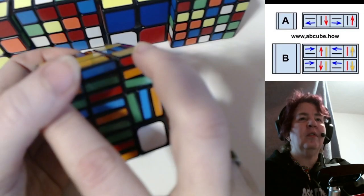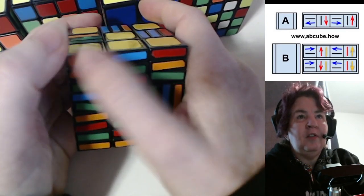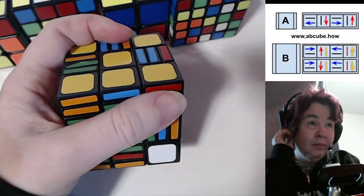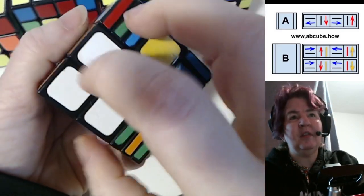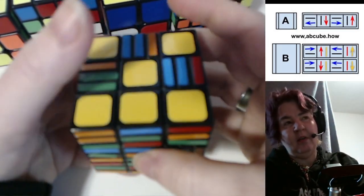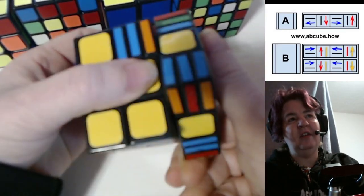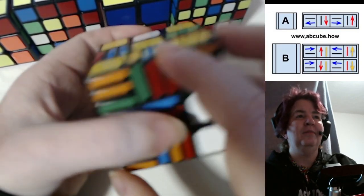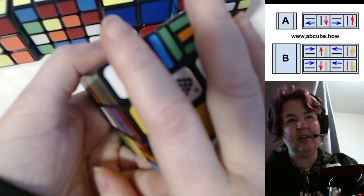This one, none of the corners match. So here's what will happen. If I do formula B and A, when I'm finished, one side will match. However, since none of the sides match, and since I don't care about messing up the bottom because the bottom's not done yet, I'm going to show you a shortcut which I don't teach the newbies. So you hold the cube with your color on top, do a right 2, face 2, right 2, and now the corners all match. You can't do that if the bottom is already solved, because it'll mess it up.